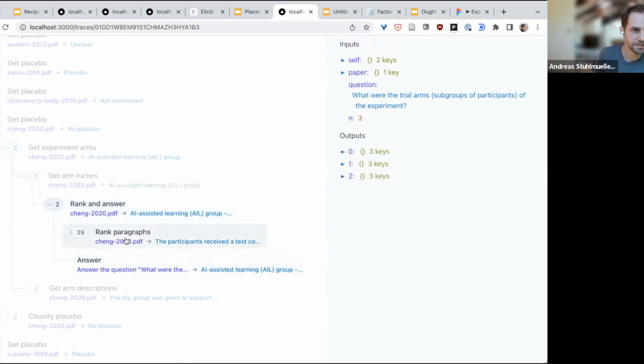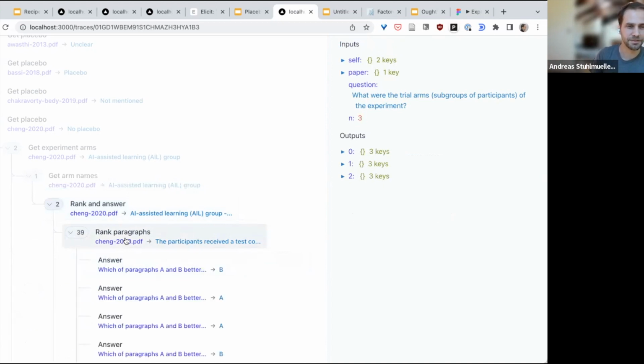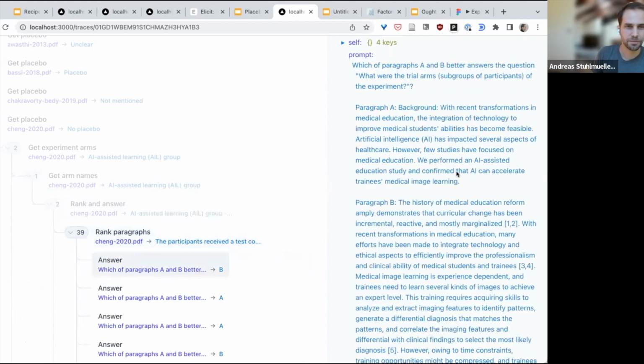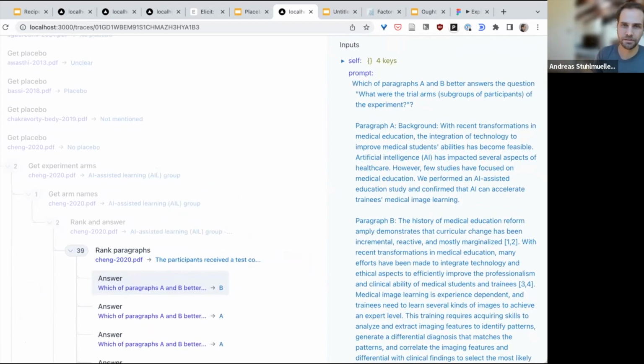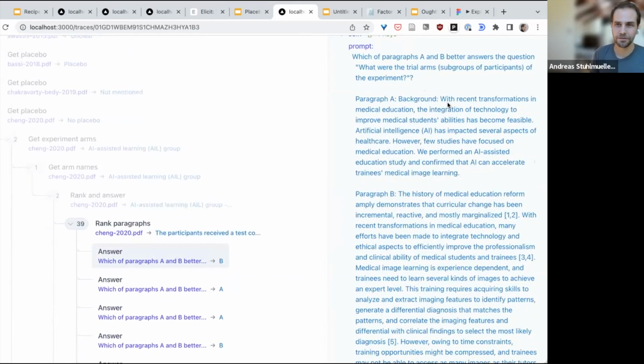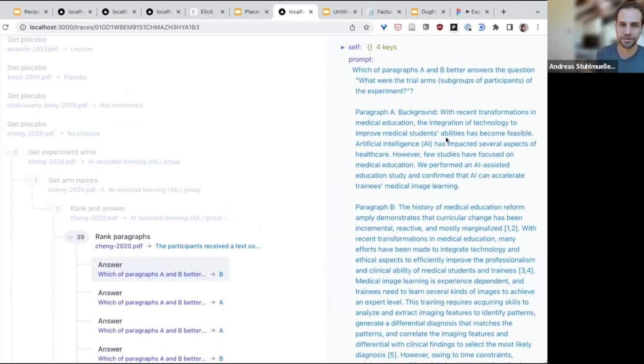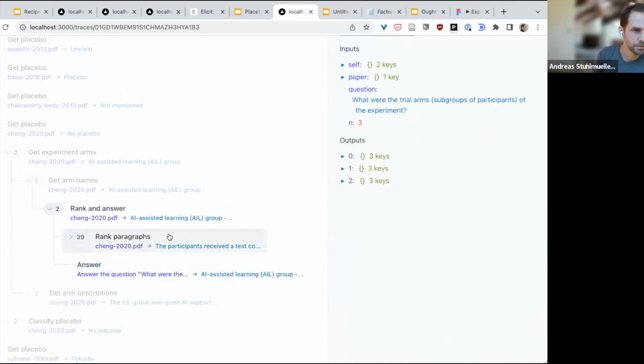How does it rank the paragraphs? That's one of the most fun parts: it does comparisons. It asks the model, for pairs of paragraphs, which of these two paragraphs better answers the question you're interested in? In this case, what were the trial arms? And then it basically does quicksort with the language model as the comparison function. That's a nice way of doing it, because you can make this comparison arbitrarily good, unlike, for example, sorting using paragraph vectors. You could break down this comparison for which is more helpful further if you wanted to, although in this case I didn't.